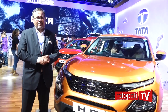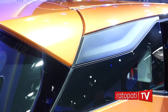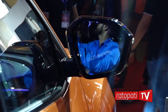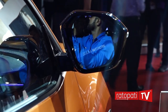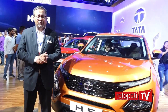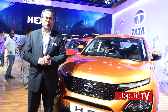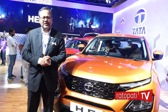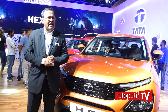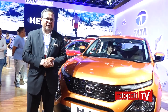Also, what is unique about this vehicle is the infotainment system. You will see inside that JBL, Harman Kardon — which is known for making the best infotainment systems for automobile and home use — have provided a JBL-specified audio system. So when you sit inside the car, I would advise you to put on the music and just listen to the quality. I am very sure that you wouldn't have heard such lovely sound quality in any vehicle.